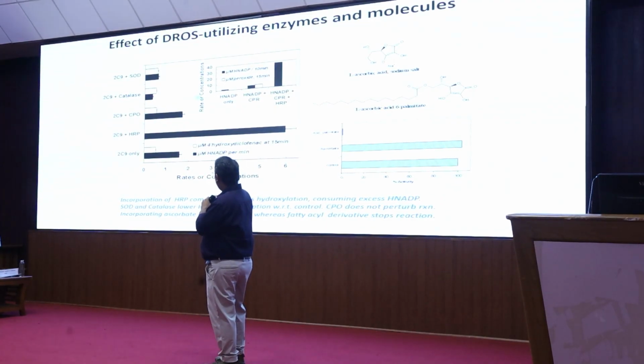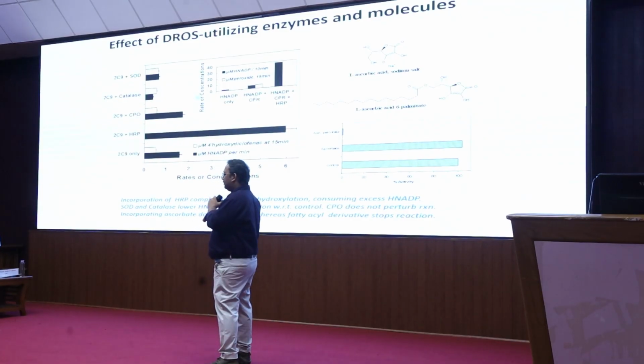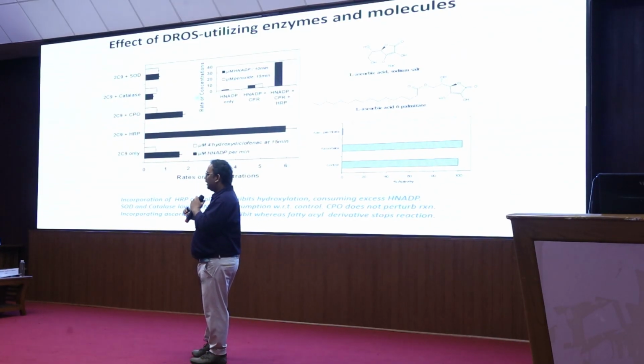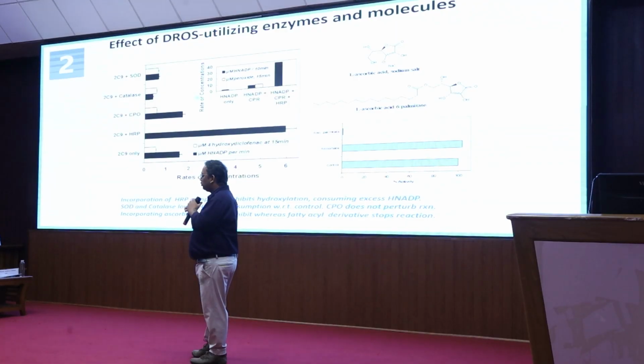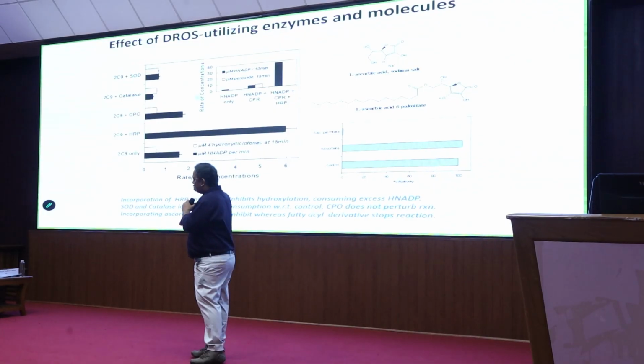If you look, this is the basal reaction, right? CYP-2C9 is the mechanism that we are dealing with over here. And when you are adding a quencher of ROS, right? So SOD is a quencher of ROS. SOD is superoxide dismutase. It will quench the ROS. And it will quench which ROS? It will quench superoxides.